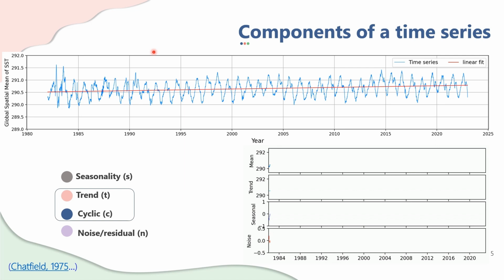Now let's explore the different components of a time series, why they matter, and how to isolate them, providing you with an intuitive understanding of time series decomposition. Time series can sometimes be broken down into several components: trend, seasonality, residual, and cyclicity. Here you can observe a time series of the spatial mean of daily global CCI SST with an overlaid ordinary least square fit. While a simple linear or higher order polynomial fit like this can give a sense of the trend's direction and magnitude, it's essential to note that this is not the trend itself. Trends can be non-monotonic, while simple curve fits are monotonic.